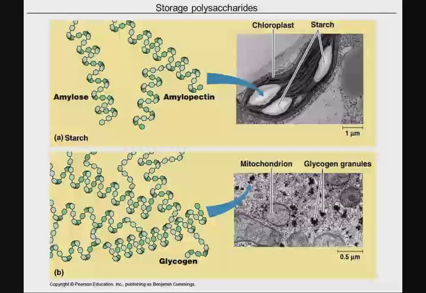Now, glucose linked together in thousands of units we call starch. And this is the primary form of energy storage for plants. So our first biological function for carbohydrates is energy storage. Glycogen is a much more branched form of starch. This is the way that animals tend to store carbohydrates. So again, we see the polymer of a carbohydrate can be used for energy storage. Okay? Starch in plants, glycogen in animals.